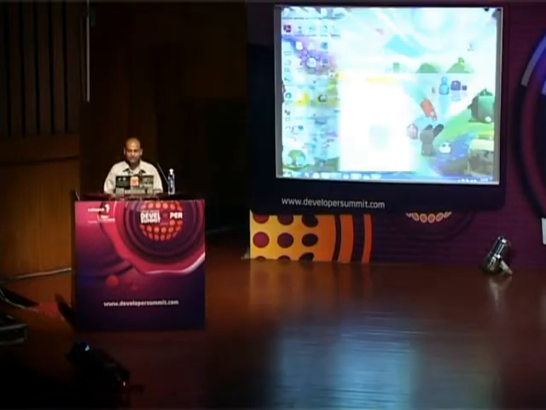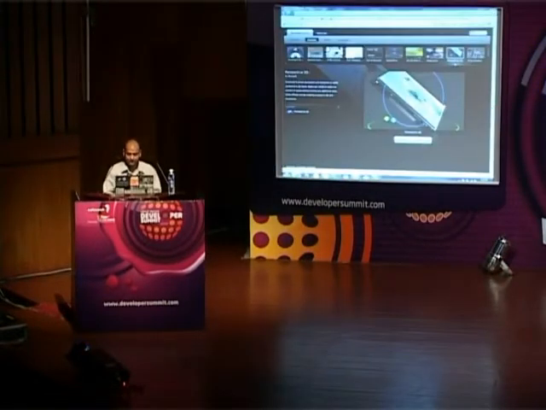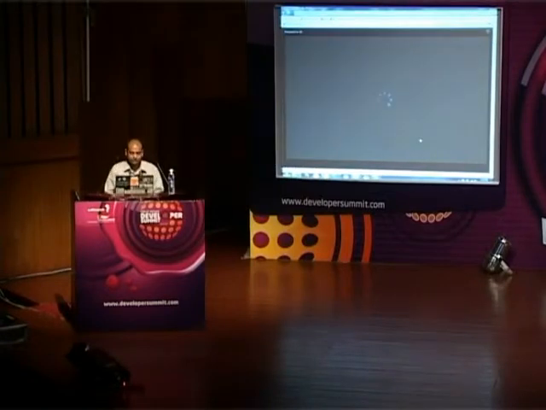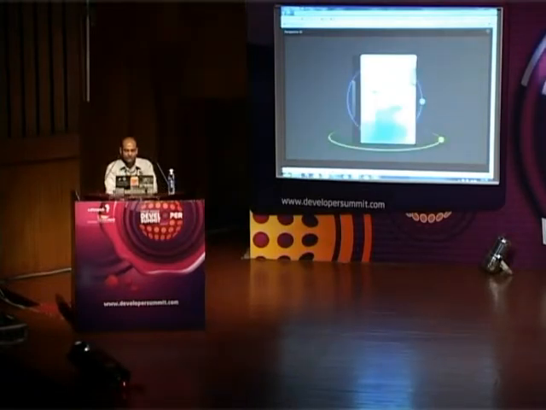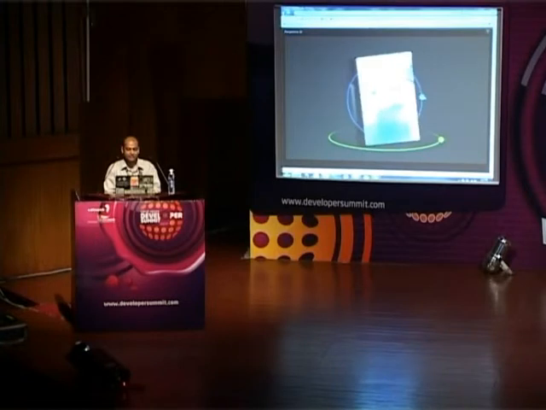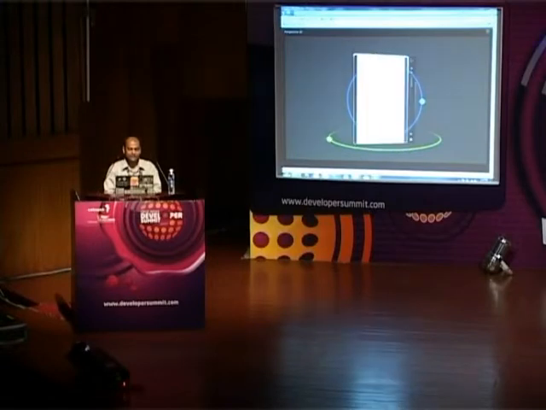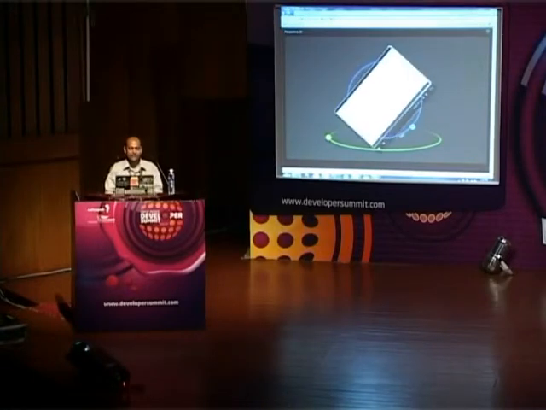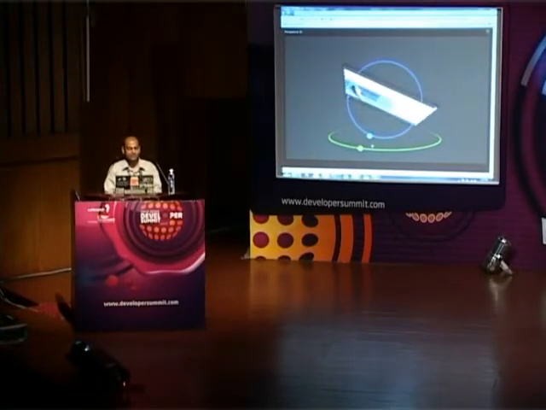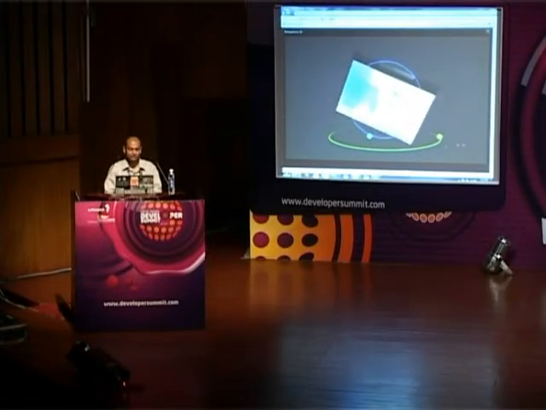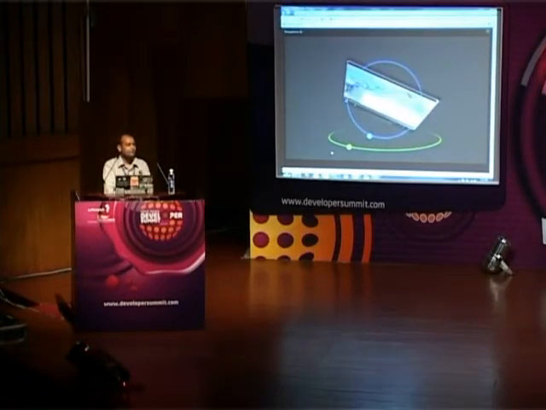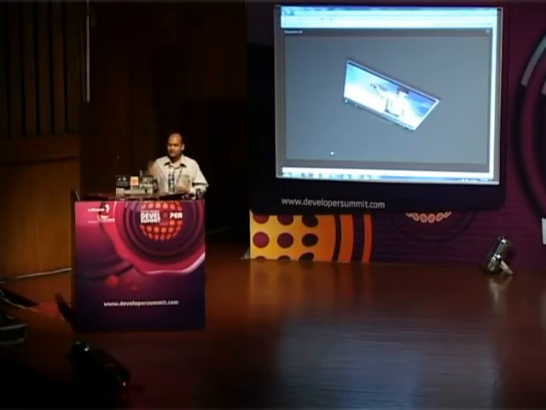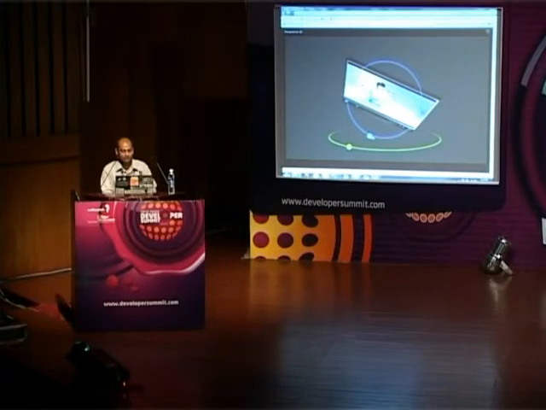Some of the good examples when we do this is here. So if I rotate that, this is the Z axis, if you remember. This is the X axis that we were talking about. Interesting thing is, even if it is playing media inside, you can still rotate that, you can still play around with it. It works quite fine. So everything that you do inside this can simply go ahead and play in any perspective that you want.